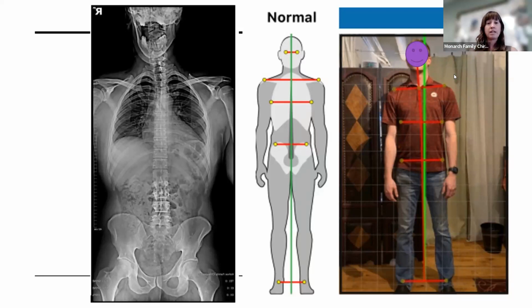So we look at your spine from the front, and you can see that green line is the plumb line, red line is the body. As I take you through this, I'm going to use my markers here because I want you to see what we look at. You can start doing this at home, just watching people as they walk by. I'm looking for head tilt. You can see this person has a head tilt this way, and you can see more of this left ear compared to the right ear. So that means he's rotated, like his head is actually rotated this way.